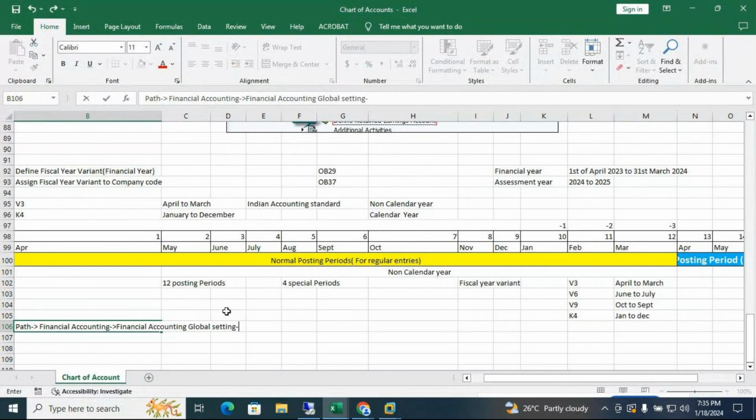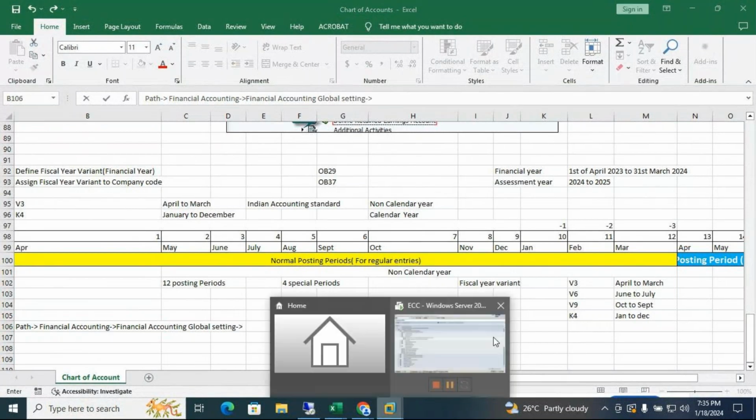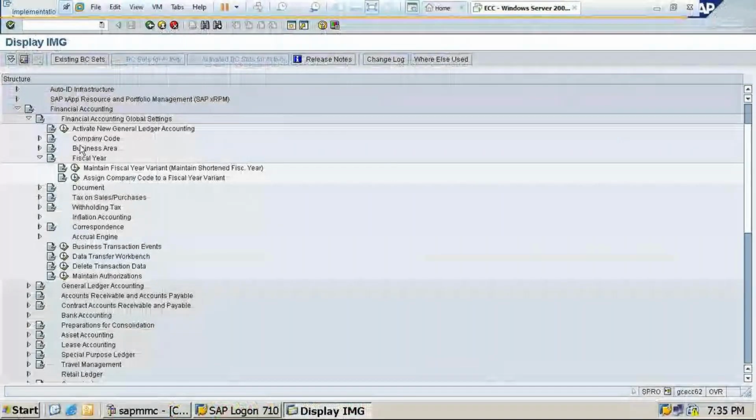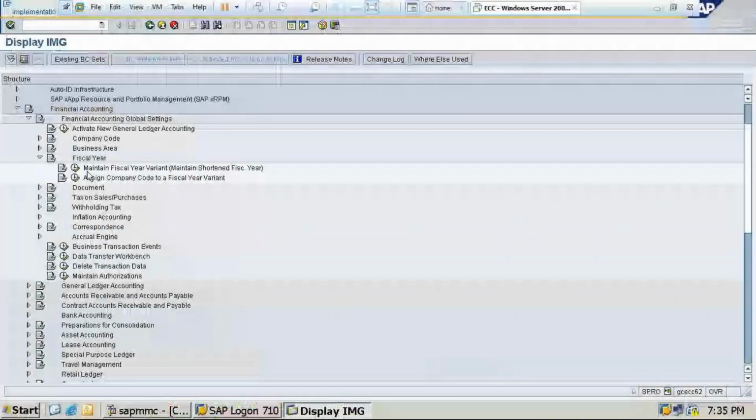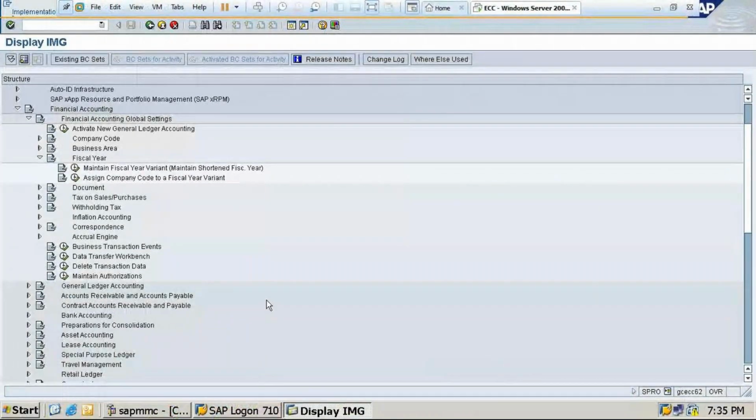Okay. Then what do you have to do? We have to go to this fiscal year. Then maintain fiscal year variant.